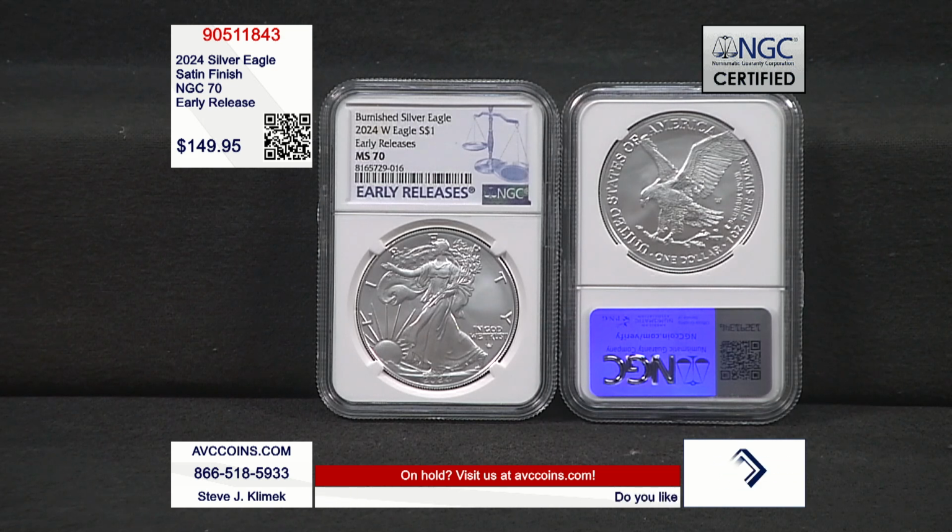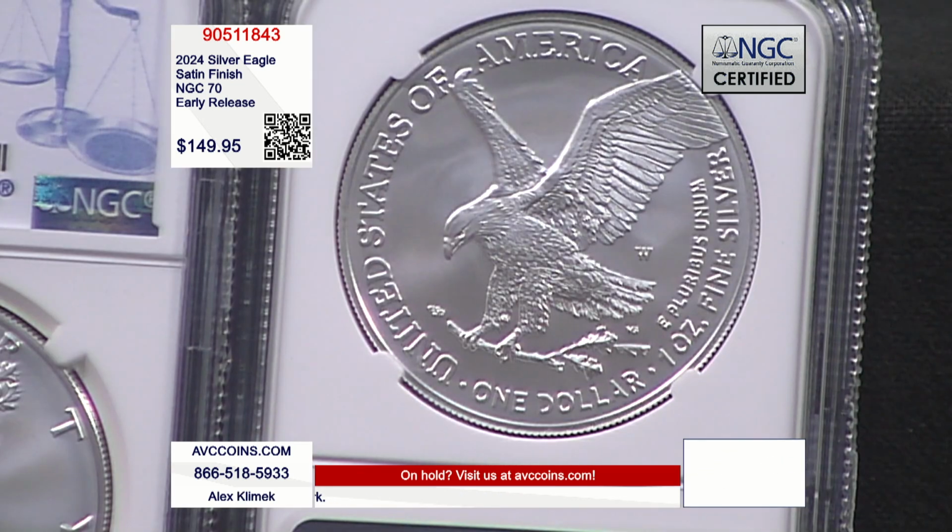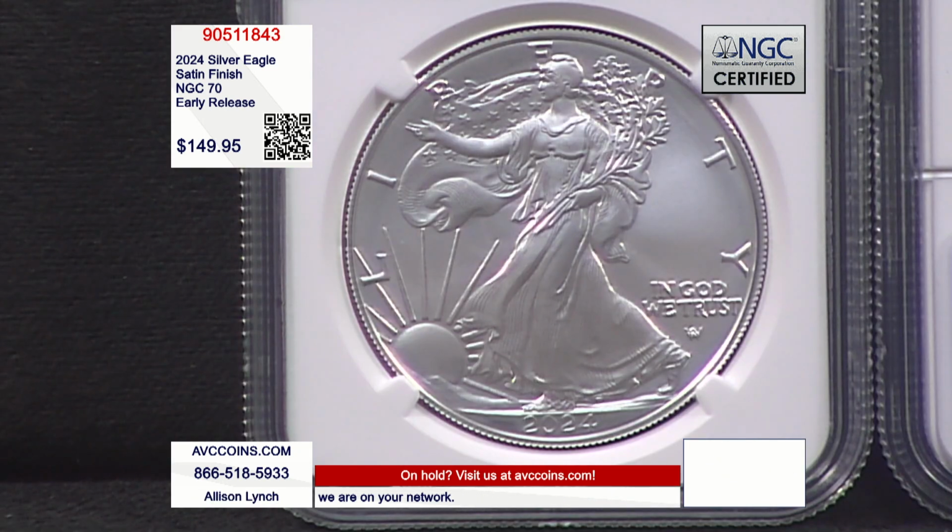The year before that, the 2022, was 33,030. So our closed off editions are the lowest minted of the year. The proofs are the next, and then the uncirculated's on top of that. So obviously this is the key release, the key Silver Eagle, the W uncirculated. Right now, NGC's number is 17,379. We're 12,000 coins under the 2023 number. So not only is it the lowest minted figure at 93,805, it is also the lowest in 70 of this new design. By a lot.